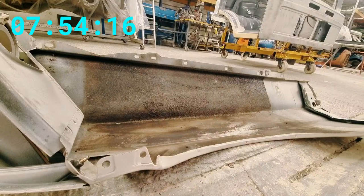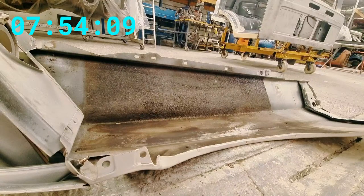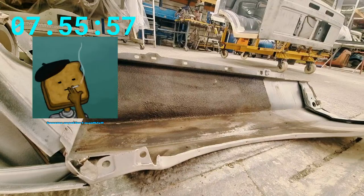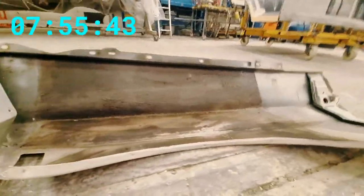I'll say it again, because I know there's always those purist weirdos that say the car needs to be factory original, it needs to be this, it needs to be that. It's my car, I don't give a fuck. I'm making it the way I want it to be. It is what it is. Go cry about it, I don't care. I want to keep the engine because it sounds nice. I just don't want to be one of those weirdos who says Coyote swap it, or keep it 100% original. Let's keep the original rust on it too. Very nice. And the original colors. No, I want it to look a bit different. You can always change the color down the line. It doesn't matter. I want to enjoy the car the way I want to enjoy it.